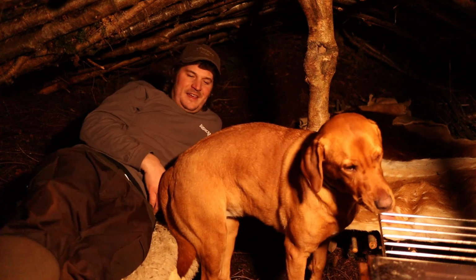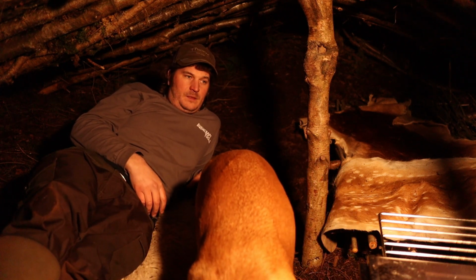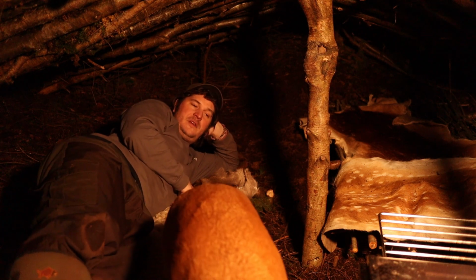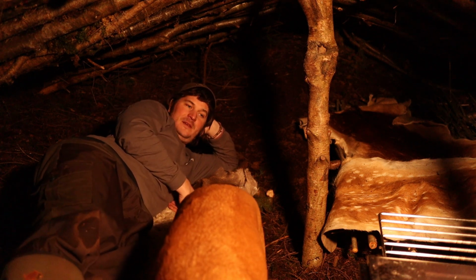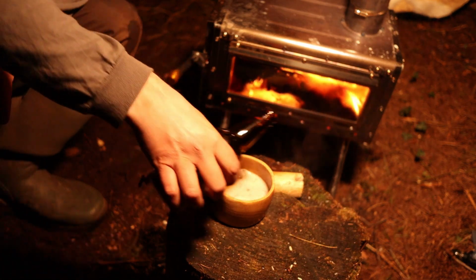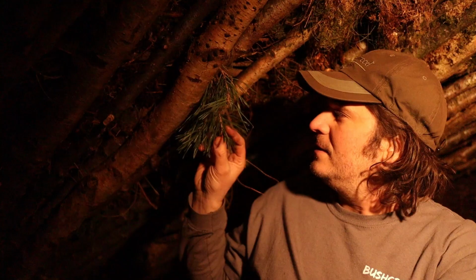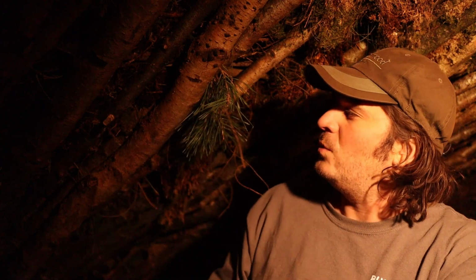Anyway, 5 minutes and the cookie should be done. And what I think I'll do is, I'm just gonna chill here for the next 3 cookies. I'm gonna eat the one, I've got 3 left to do. Take my time. It's gonna be a good night actually. Got loads of firewood. This is where I put my pine needles, ready for a cup of tea in the morning. But what I might do is save 1 cookie, so I can have 1 cookie with my cup of tea for breakfast.